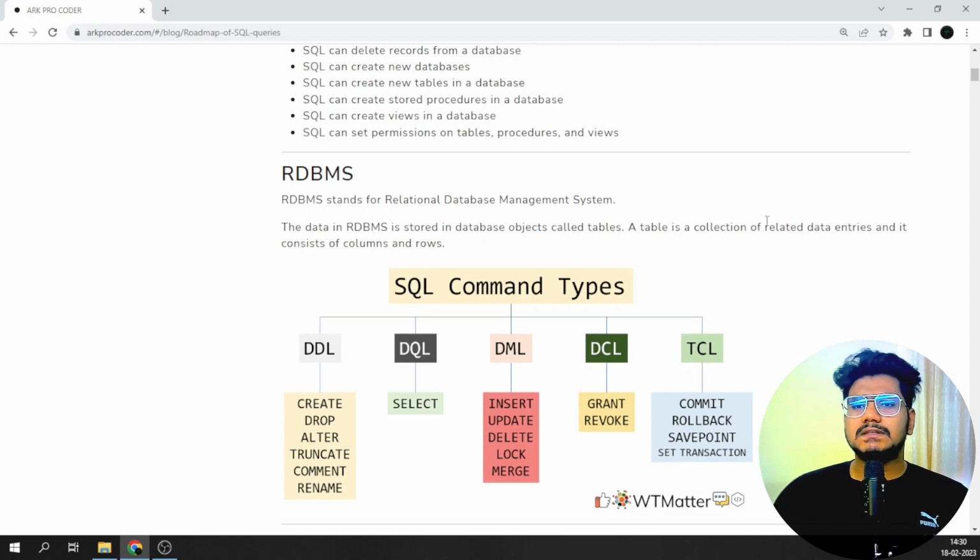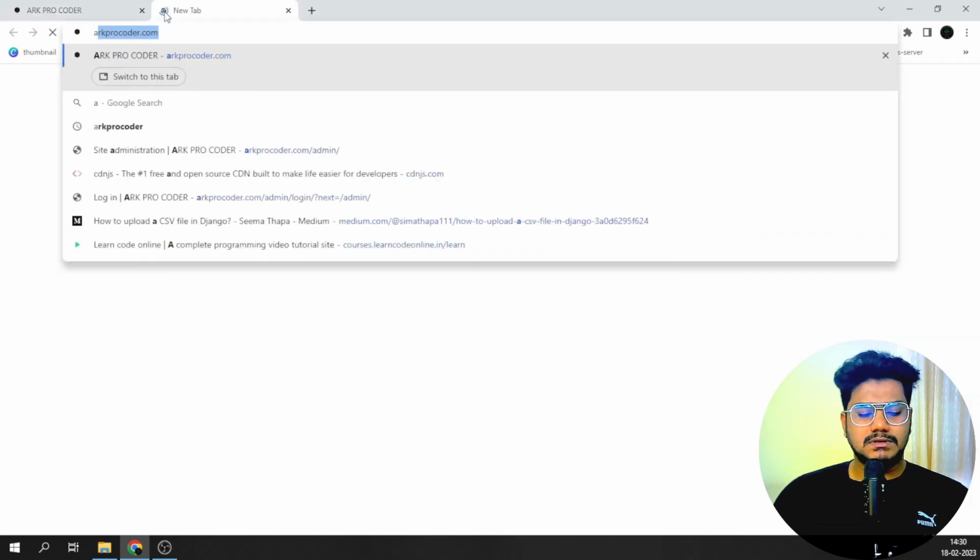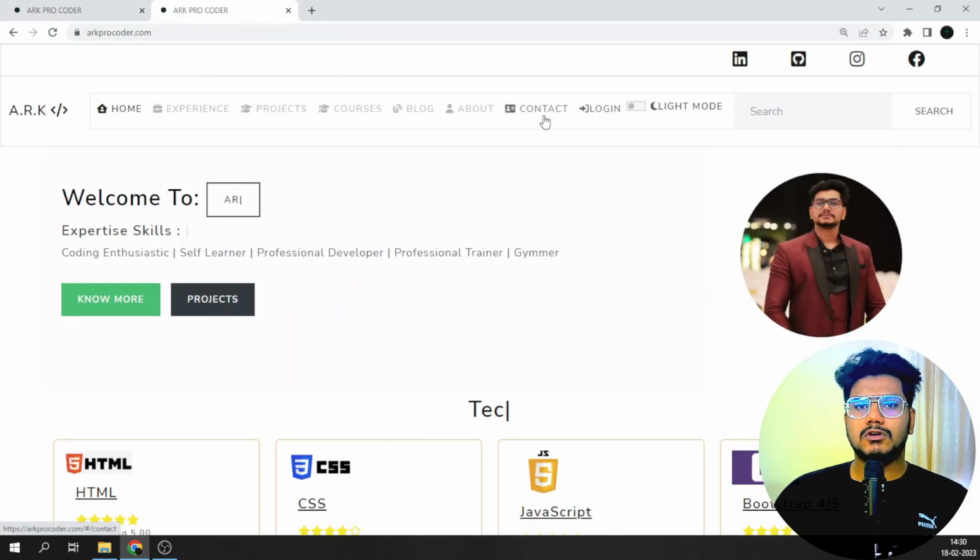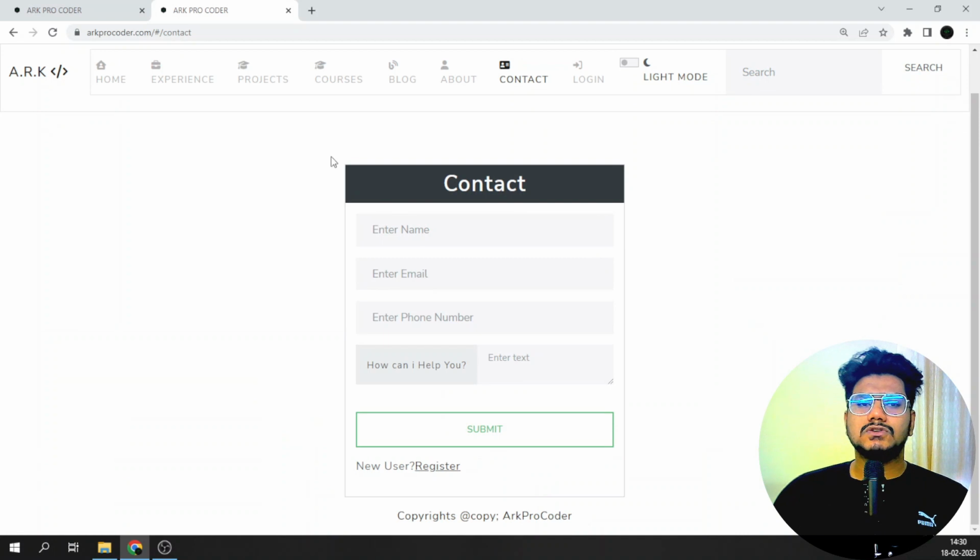A table is a collection of related data entries, and it consists of columns and rows. Tables have attributes. Let me give you one example. If I go to the contact page on procoder.com, whenever I submit a particular piece of data, there should definitely be a database connected with it, and inside the database there should be a table, so that I can store all the values I'm passing from the front end to the back end.